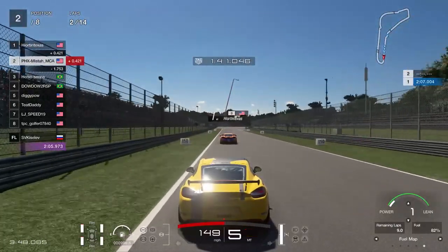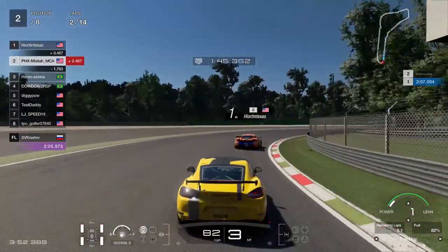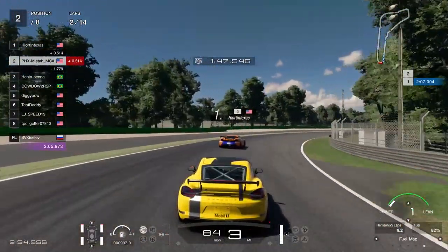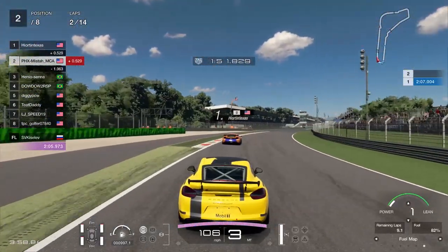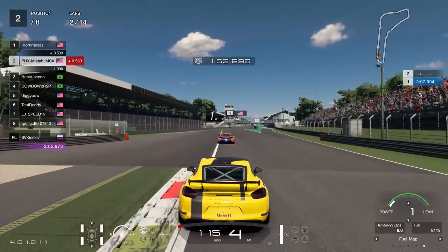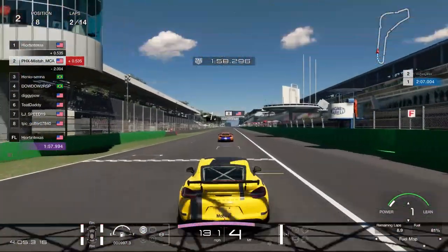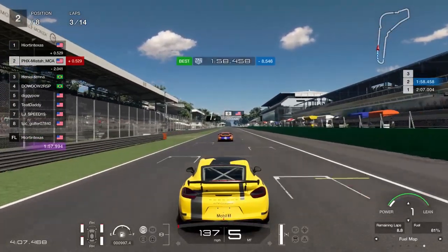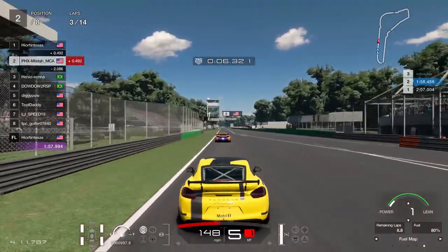And since this is obviously a high power track with lots of straights, it's going to be pretty hard for you if you're on racing soft tires to break away from those on racing medium and hard tires. For reference, first place is on racing soft tires, I'm on racing hard tires, and I'm keeping up with them, especially because of the very strong slipstream that we have right now.